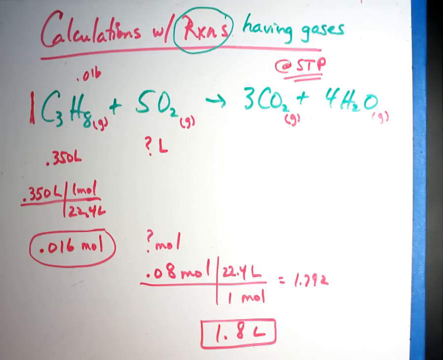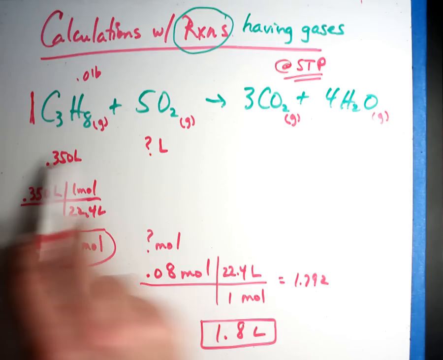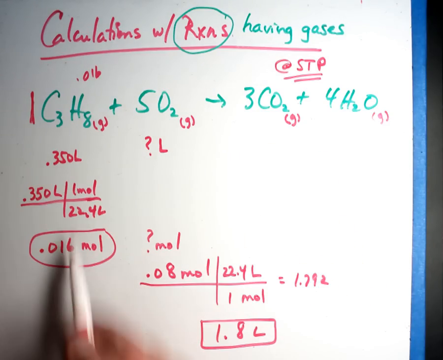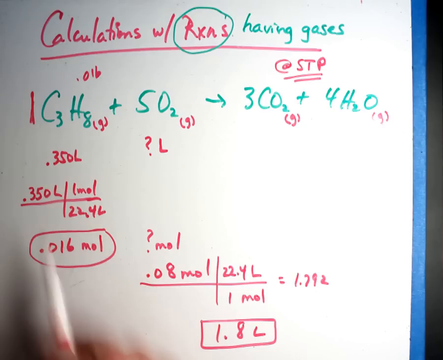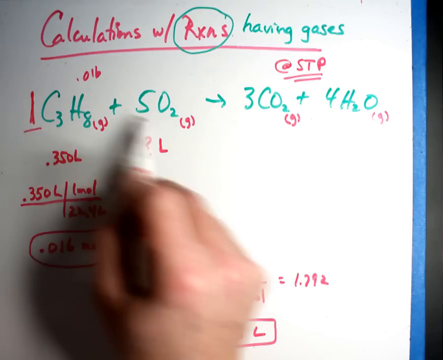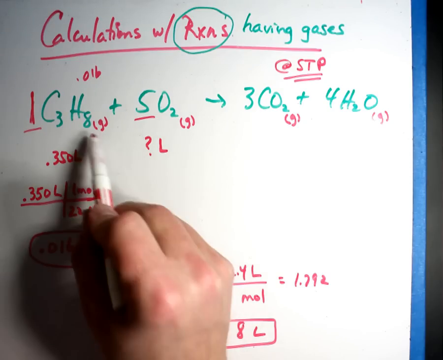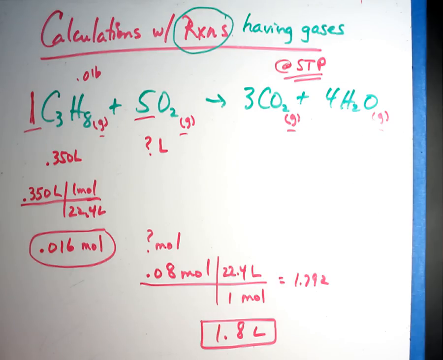1.8 liters. The mathematics there is not very difficult. It's the same as jumping columns. Remember, the only way to move between columns is in moles. So I converted liters to moles, and then I did my normal math. This divided by this times 5 gives me this answer in moles. Convert it back to liters, because I'm at STP, I've got my answer. Pretty simple mathematics to do. All right? So this is how you use liters when you're doing a reaction. And notice, since everything is gas, that's how it works.